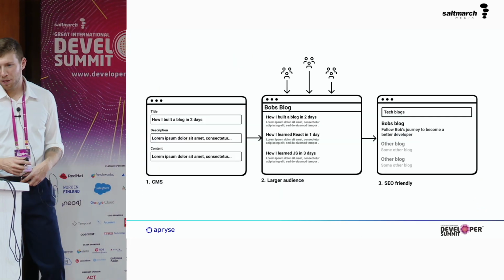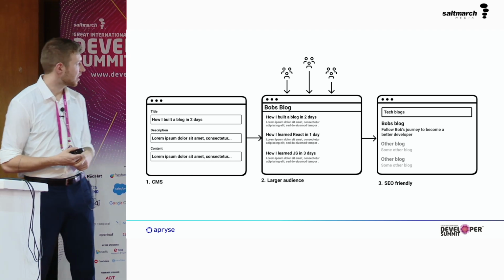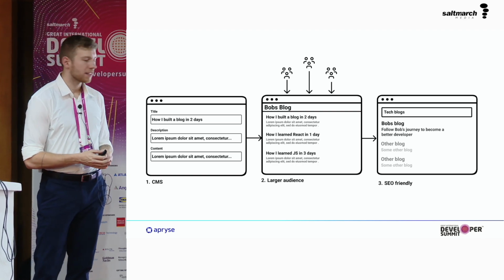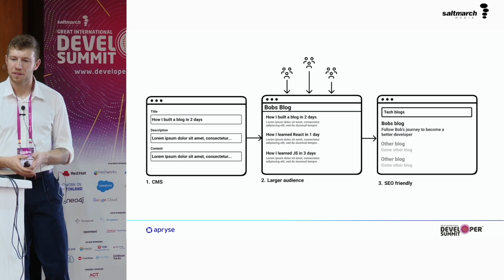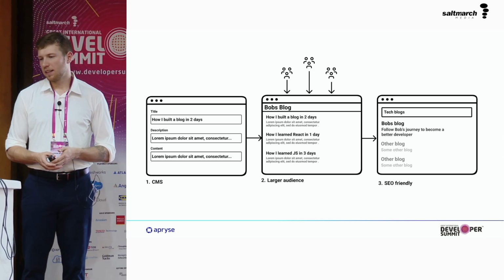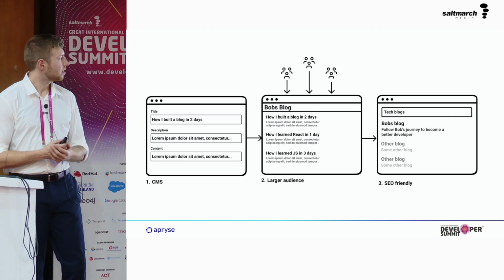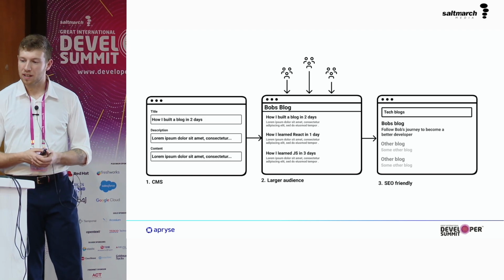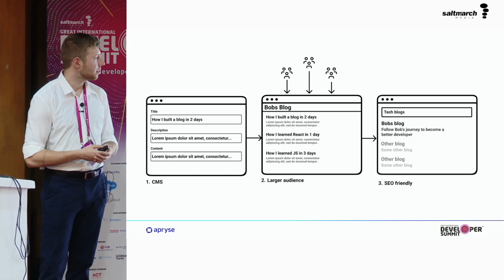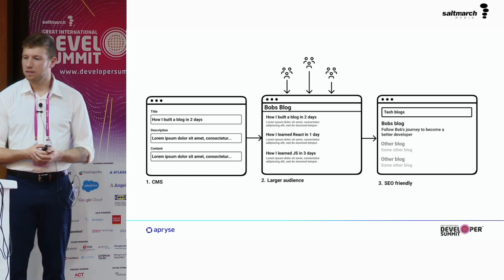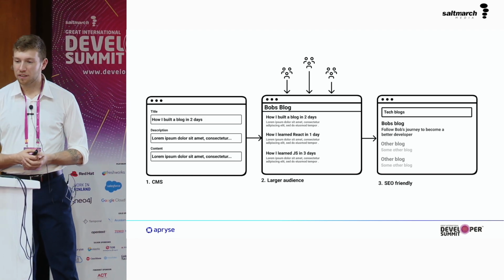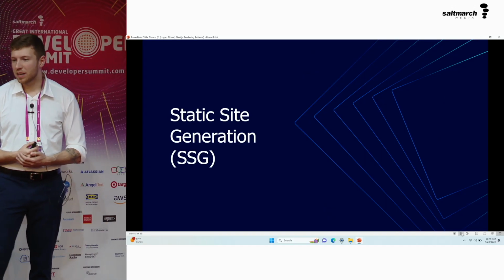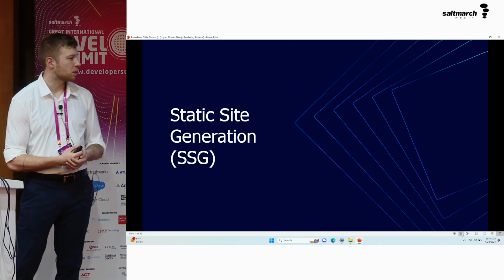Cool, so Bob, he's built a single-page app, he's got a simple blog going, and now he has a couple additional requirements. He wants to write his content in a CMS, or a content management system, which is just a nice little interface for managing your content. He also wants to start reaching a larger audience. He wants to share this with more than just his friends. So now he needs to care about SEO. SEO is a great way to reach a larger audience. So this is something we need to care about. And as we know, a single-page app is not great for SEO, so we need to upgrade our rendering pattern. And we're going to upgrade to static site generation, which is the next rendering pattern.